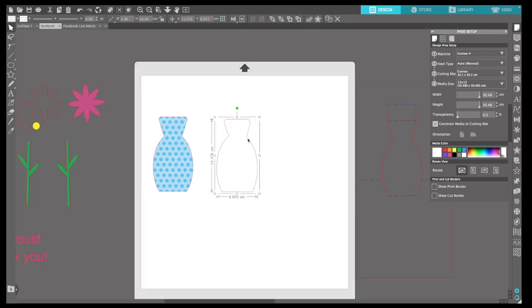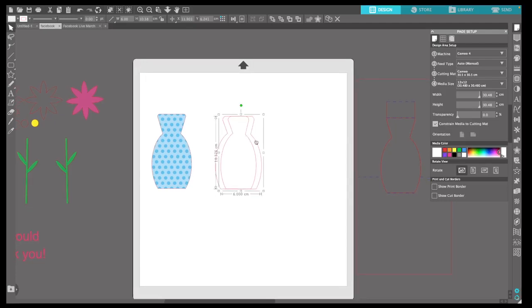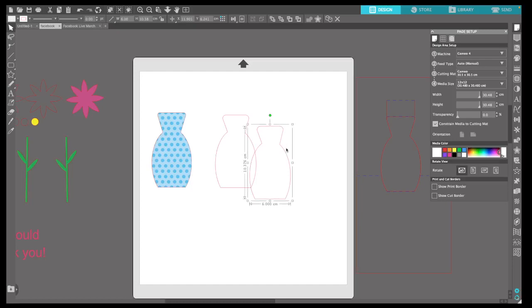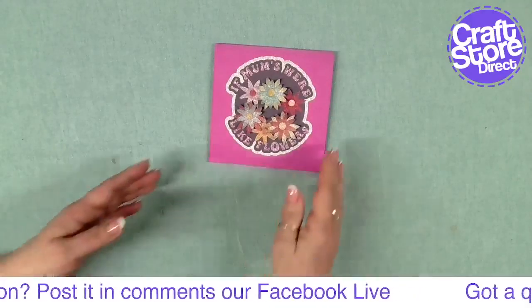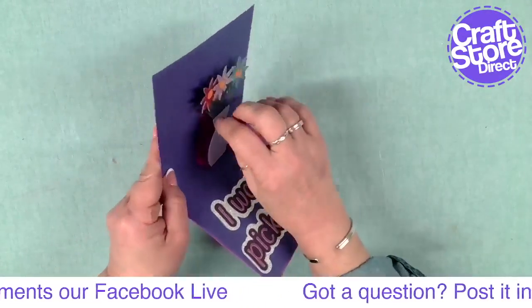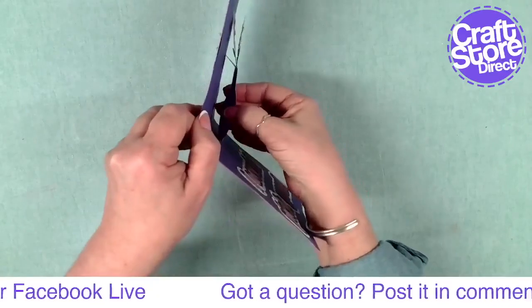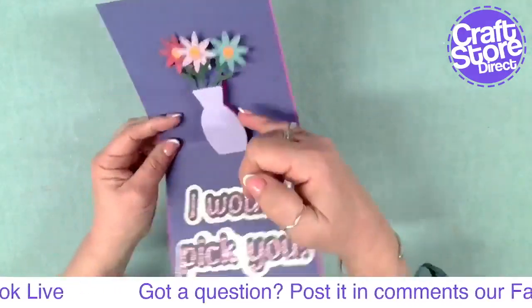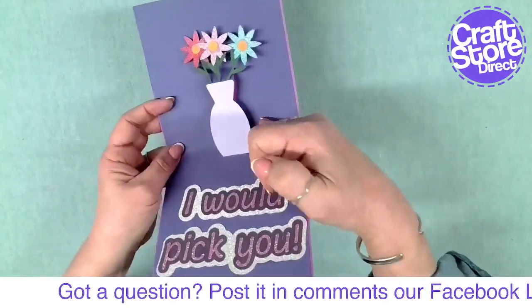What I would do at this stage, though, is I would duplicate this. The reason being is I'm going to have one that I'm going to use in my pop-out, which will be on the inside of my card, and one that's going to be on the outside of the card. So if I show you that on the card itself, let me just do it on the overhead because it's a bit easier for me to show you with that. So the inner one, the spotty one, will be the equivalent of that light area, whereas underneath, I don't know whether you'll be able to see, probably just about, you've actually got the pop out, which has got the vase attached to it as well.